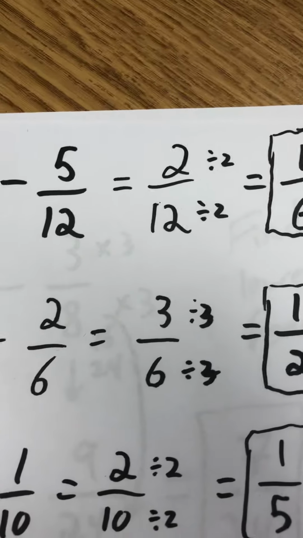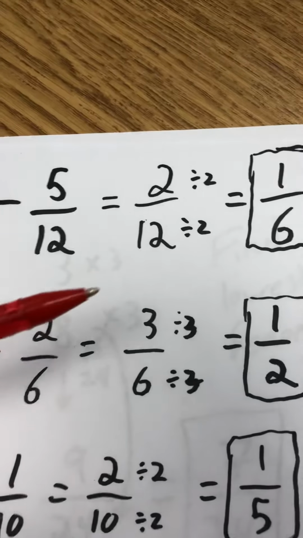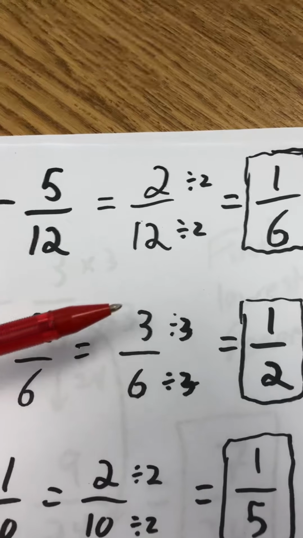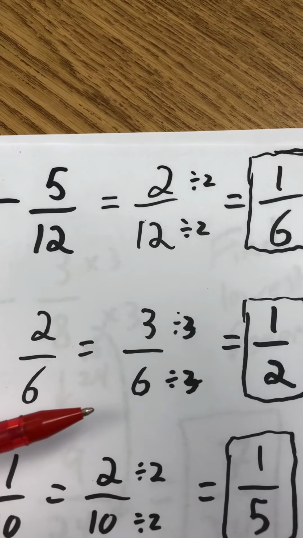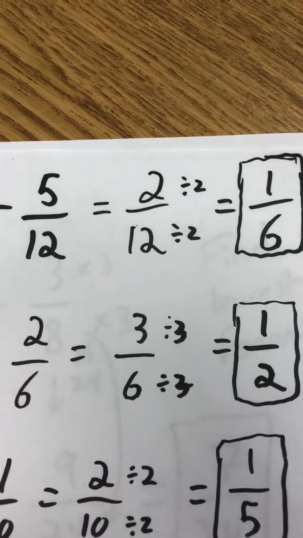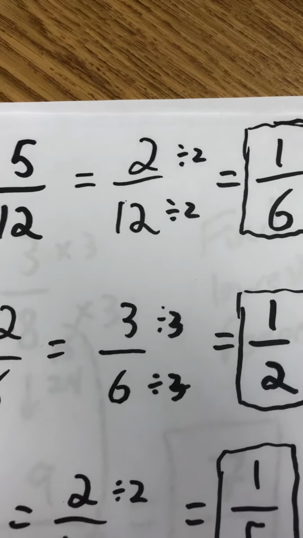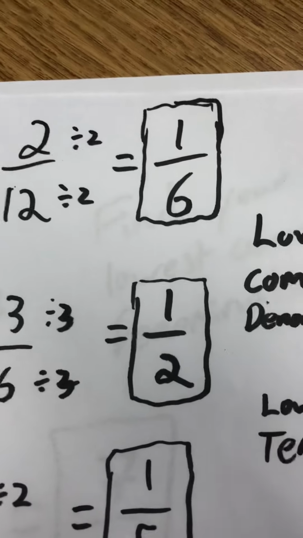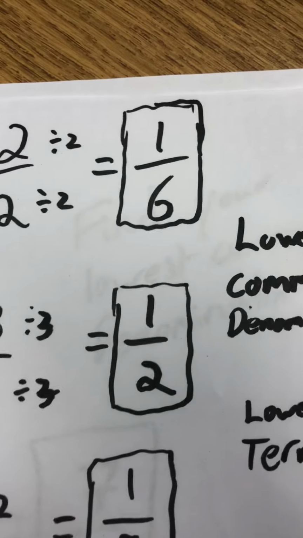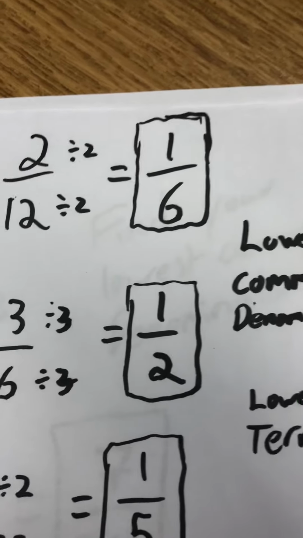Where you get your full mark is that we notice, oh, what number can go into both the top and into the bottom? Well, yes, there is a number, and that number was 3. So to reduce this to your lowest terms, we could go 3 divided by 3, and 6 divided by 3 equals 1 over 2, which is a half. So there's your second mark.